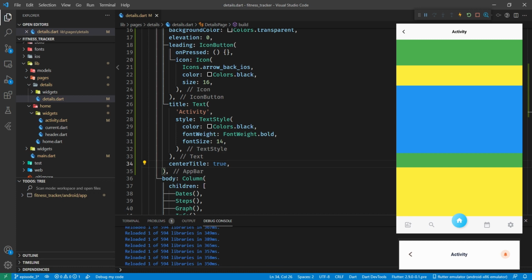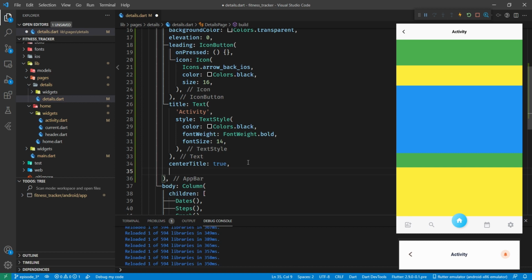Finally, we've got this button on the right hand side. I don't know what it's doing, a notification button or notification icon. I don't know if it is a button or not. We'll make it a button for now. Maybe it's notifications, and when you click it you get to see a list of activities you've taken part in or new notifications. Whatever, we're not quite sure what the designer had in mind for that.